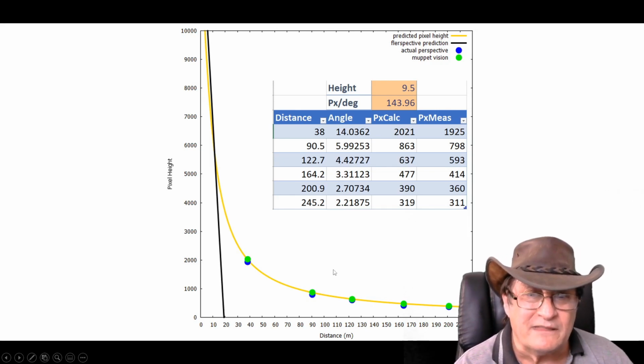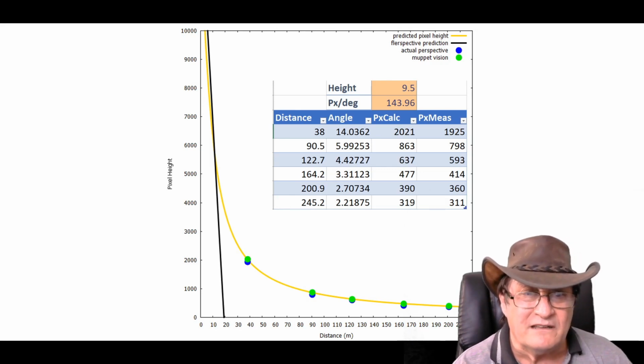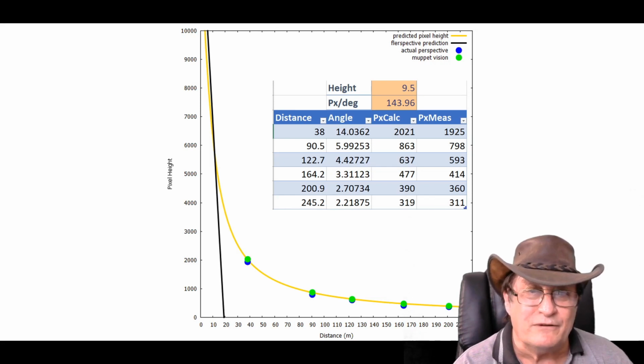Oh, how about that, flatties? Oh, a pretty sad day for the flat Earth today. Perspective actually works the way we know it's supposed to. Nothing special happens with how your vision works or anything. Oh my goodness. And that clearly shows that Polaris and sunsets just don't work on a flat Earth.